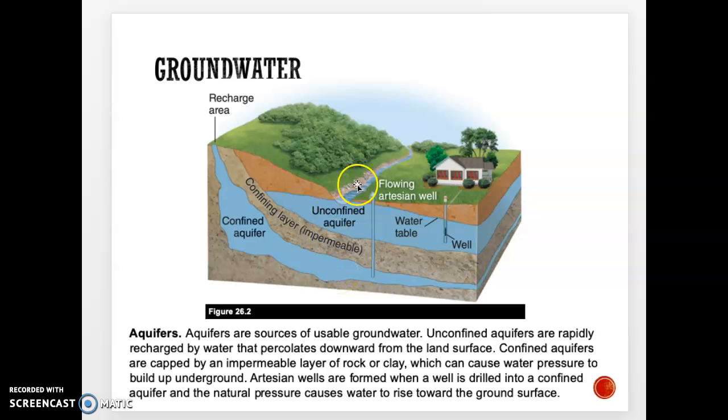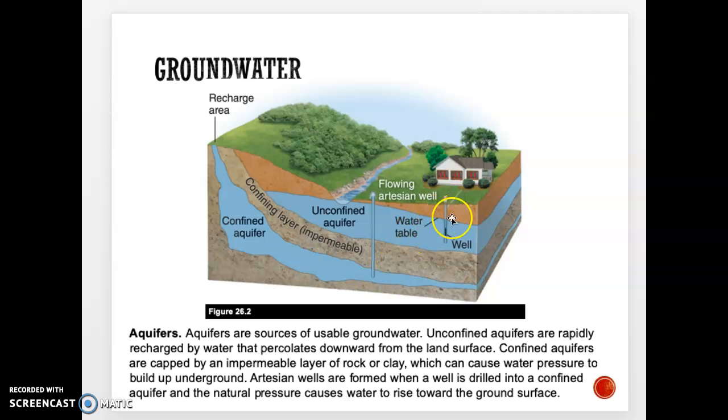A point worth mentioning here are the types of wells. So here we have an artesian well. This would be a man-made well. And these people have paid for the artesian well to be drilled basically down through the unconfined aquifer, through the impermeable layer, and into the confined aquifer. And most likely this would be people that would be trying to water large areas of agricultural land, making sure that they have a sufficient amount of water supply for that particular demand.